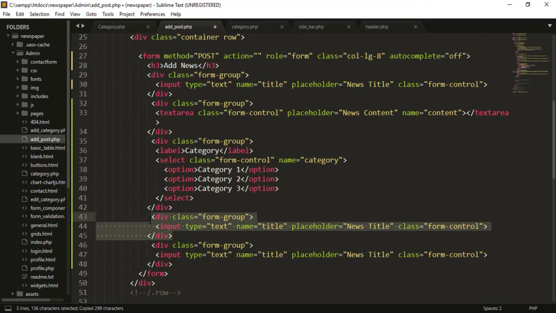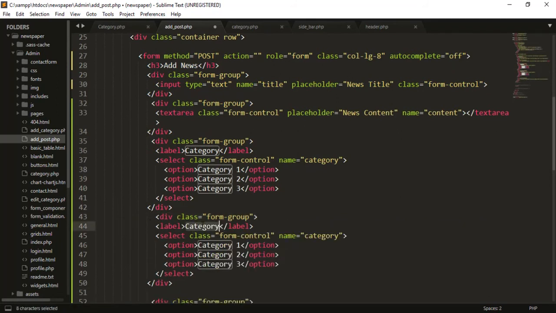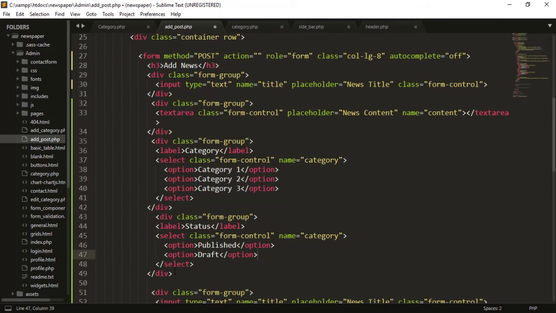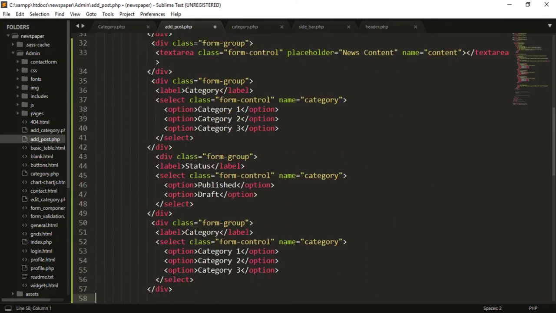Then we need the status. The status. Okay, so status, we're gonna have publish, and the next one is gonna be draft. Okay, so after that we're gonna add one more.